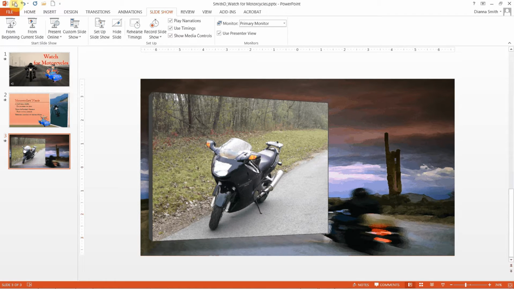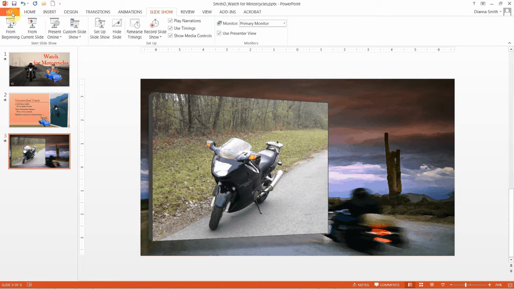Now it tells you to preview and print a handout. I don't actually want you to print, but I want you to know how to print, because this is very important with PowerPoint, especially if you're using it to do lectures or for people to take notes, or for yourself when you're doing a lecture. Okay, they all work.